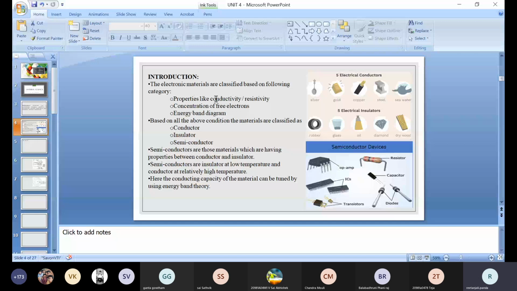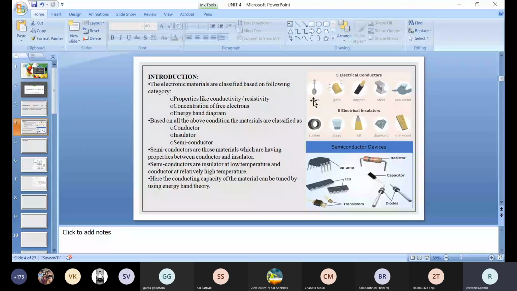This conducting capacity we represent with a constant, conductivity K. That conductivity K is different for different materials. For silver it is the highest value. If we compare these solid examples, silver, gold, copper and steel, then steel has the lowest conductivity. That's why silver has the lowest resistivity and steel has the highest resistivity. So in a material where conductivity is high, the resistivity will be low. Where conductivity is low, the resistivity is going to be high. That is the property of the material.